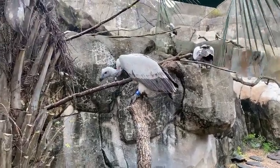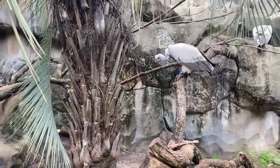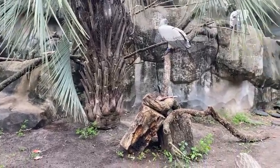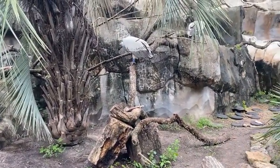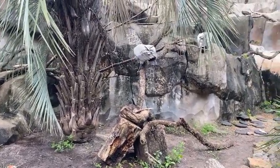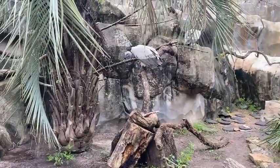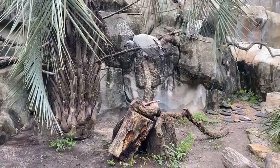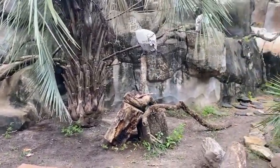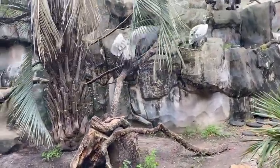These animals are from Africa. Vultures scavenge for food — they wait for a kill that maybe a lion or a pride of lions may have taken down, and once those lions are done, the vultures come in. What's unique is that vultures have really keen eyesight — they can see miles away. They also have a really good sense of smell, so they're more than likely going to be the first ones to know about a fresh kill.